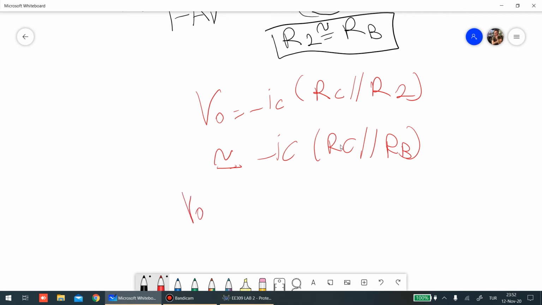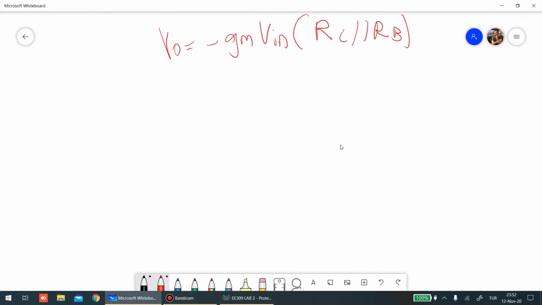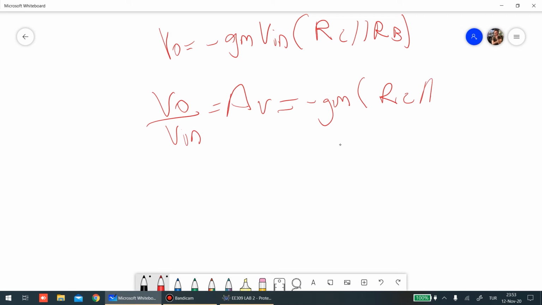Now VO is equal to minus GM times V input times RC parallel to RB. Now we know that VO over V in is equal to AV, which is equal to minus GM times RC parallel to RB.